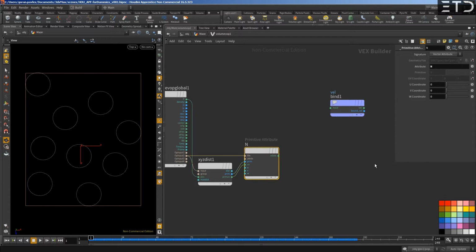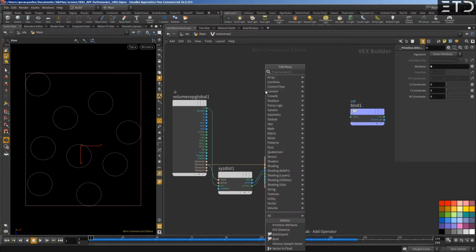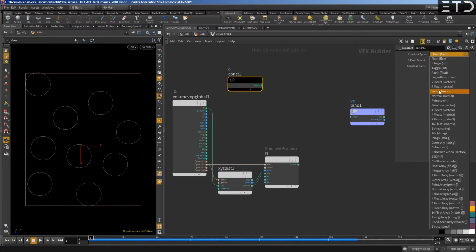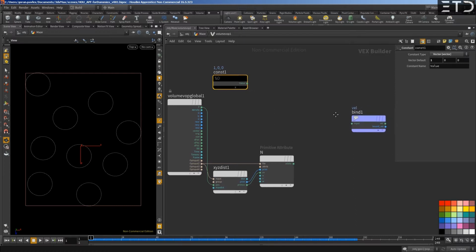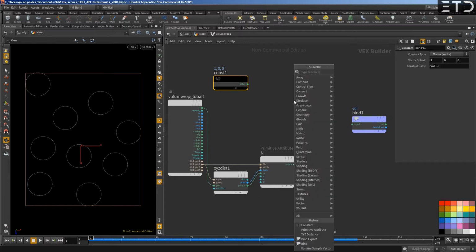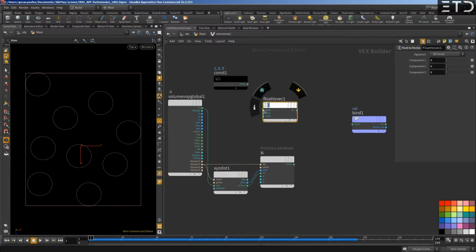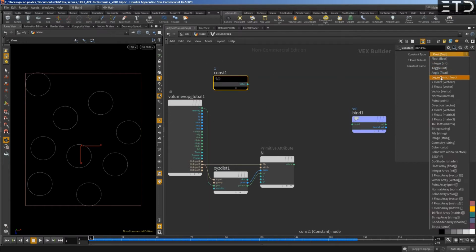All right. So we want the normal, and now we want to create our point 3 constant, which is our direction in x. So that is going to be a constant. This is equivalent to point 3. It just doesn't have inputs. You're giving it the inputs, and we set this to 1. So that is our direction. You cannot pipe one value for the vector. There is a float to vector. Now this is the same as a point 3. It just doesn't have a vector input. Oh, okay. So I could give this a float, set this to 1, put that in here. It's the same. Okay. Simple vector geometry.